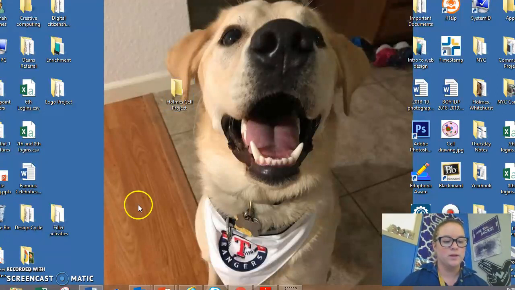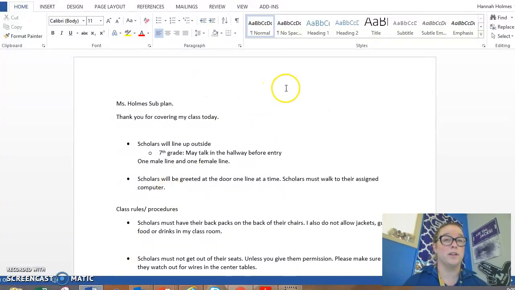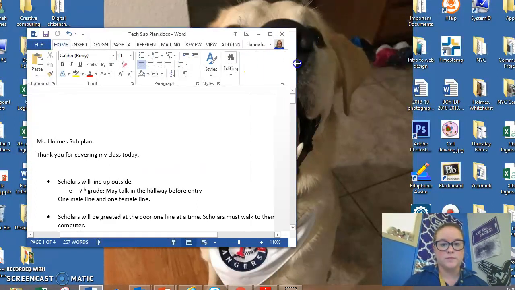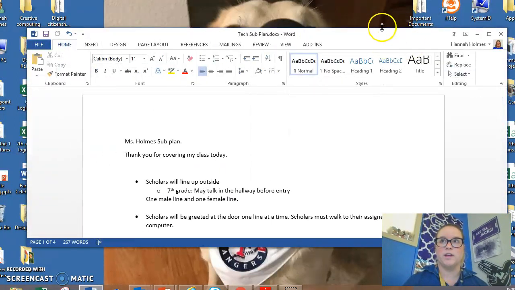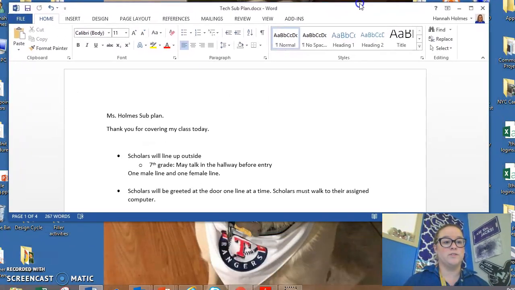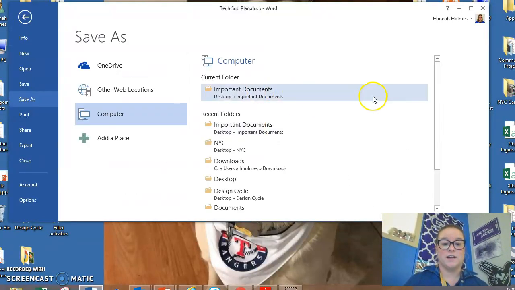Alright, so let's begin. So let me open up my Word document. This is not what your project is supposed to look like. This is my sub-plan, but it's important that I save this too. So let me make this smaller so you can see it. So let's just pretend that this is filling up my whole page. And then what I'm going to do is I'm going to click File. Then I'm going to click Save As. Then it's going to be Text Subplan.